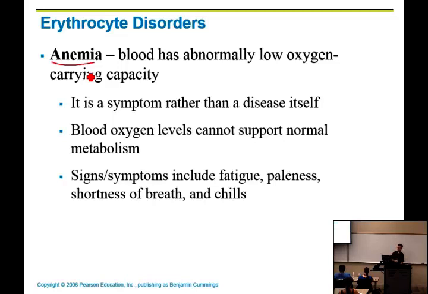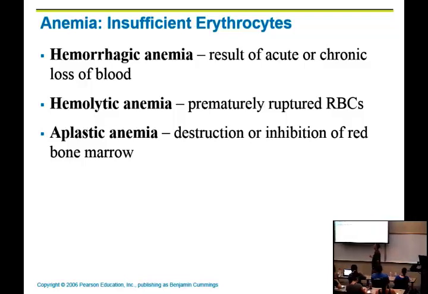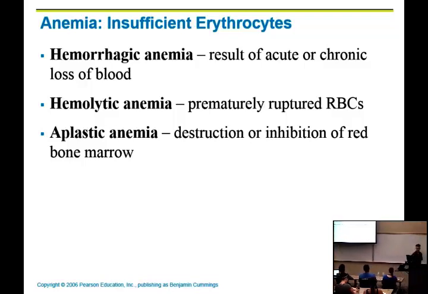where we have low blood cell numbers or the oxygen carrying capacity is low for some reason. Now, there's lots of different ways that anemia can come about. Again, these you'll learn about more later as you get into your medical careers. In terms of the exam, I wouldn't necessarily worry about the different types of anemia, but if you look at them, you can see how these could arise.